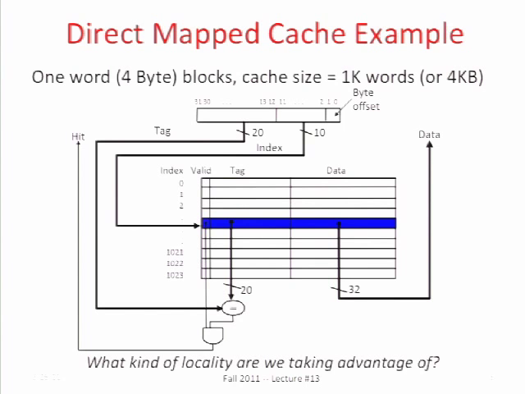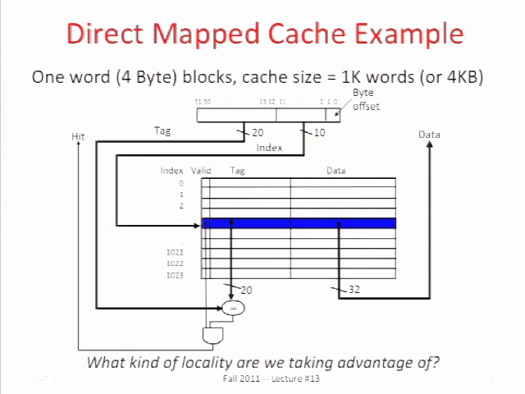And the question here is, what kind of locality are we taking advantage of? The answer is a little tricky. The main thing we're taking advantage of is temporal locality. If you access this word of memory, it's going to be brought into the cache the first time. If you access it again, it's there. And temporal locality says you're likely to access it again. That's what temporal locality is about. Now you might ask yourself, what about spatial locality? Why isn't this taking advantage of spatial locality? That's the part that's a little subtle. Because in the MIPS architecture, you basically go to the memory word by word. So your access to the memory is a word.